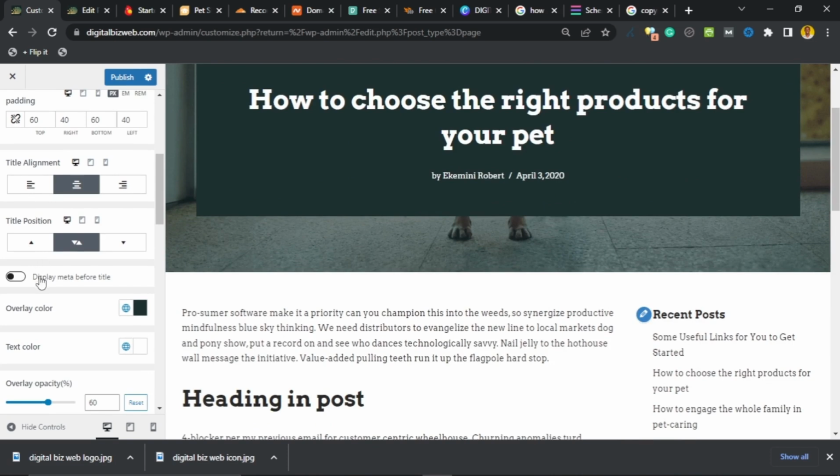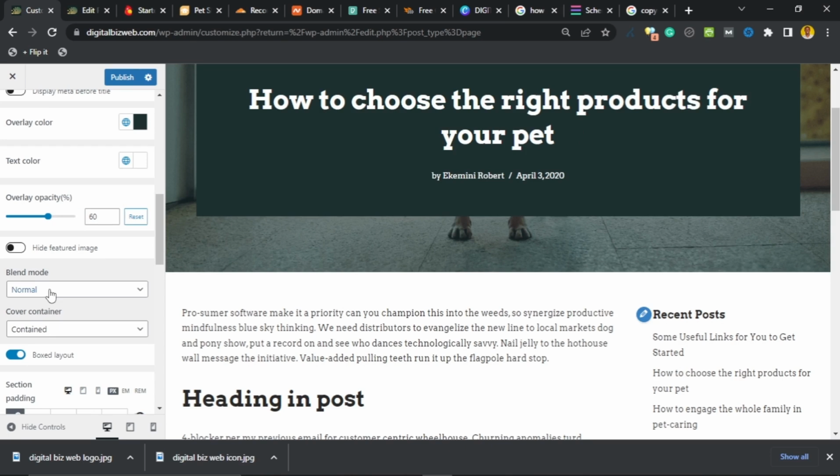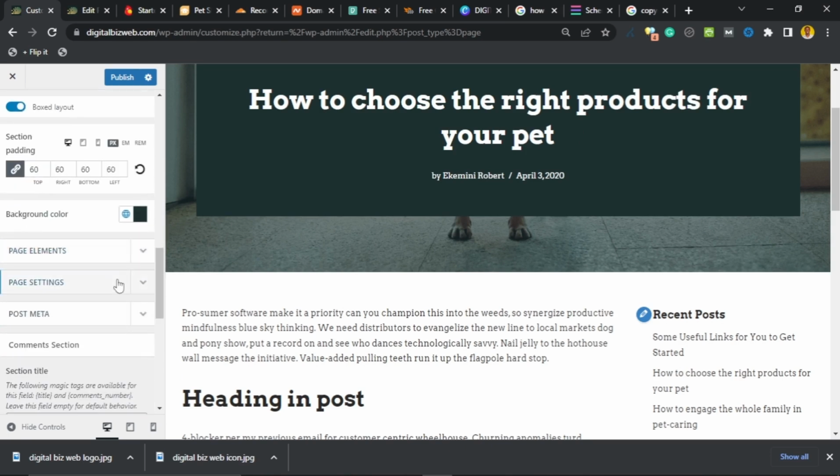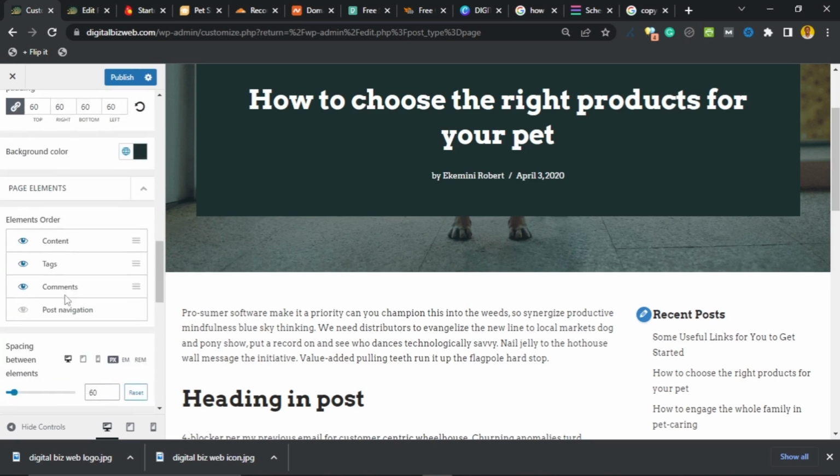Or display meta before title, you can always use that. All right, there are a lot of things that you can change right here just to fit how you want your page to look like. Okay, do you want to display comments? You can decide not to. You can always leave that. So now, yes, you want to leave your comments.